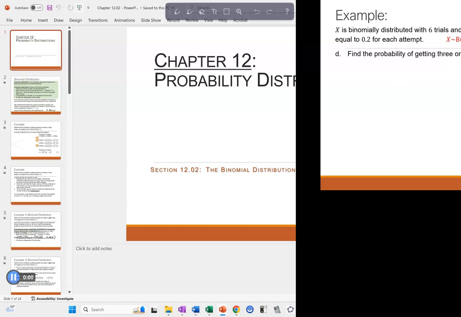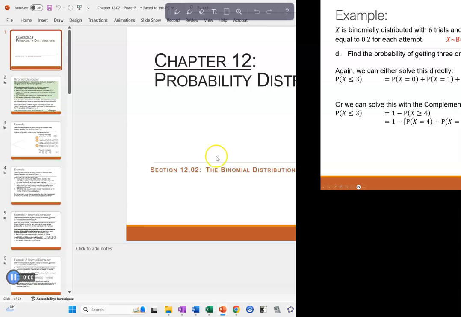The probability of getting 3 or fewer successes. So here we're somewhere in the middle, right? So let's count. If I do this directly for 3 or fewer, I need to count the probability for 3, for 2, for 1, or for 0. If I do it as a complement, I need the probability of 4, 5, and 6. Which one had fewer things to find? The complement side, which is probably the route that I would go.